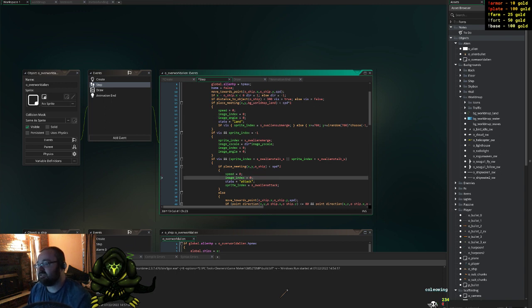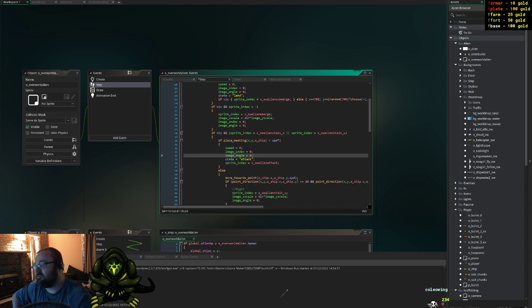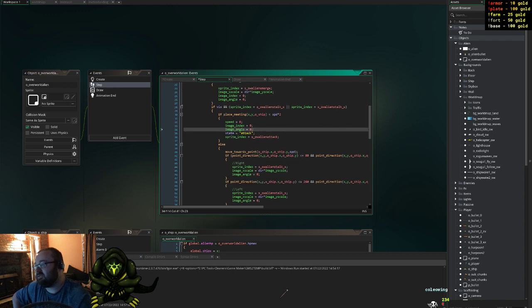Same thing with the attack. Make sure we don't have a weird angle. Here's a question, if he attacks you while moving up, which way does he face? He needs to face the direction. So, make sure we throw this in, this part.